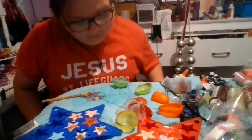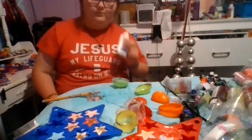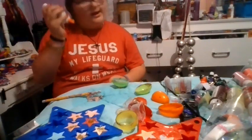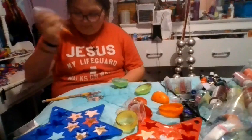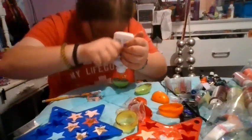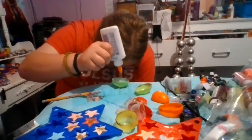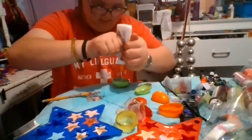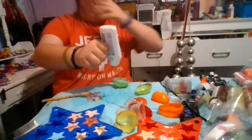Oh, there's glitter everywhere. I am going to play heck trying to get this glitter up. I'm not doing it tonight, though. I'll tell you that. I'm not doing it tonight. Oh, gosh. Trash can. I also have my trash can right here, too.